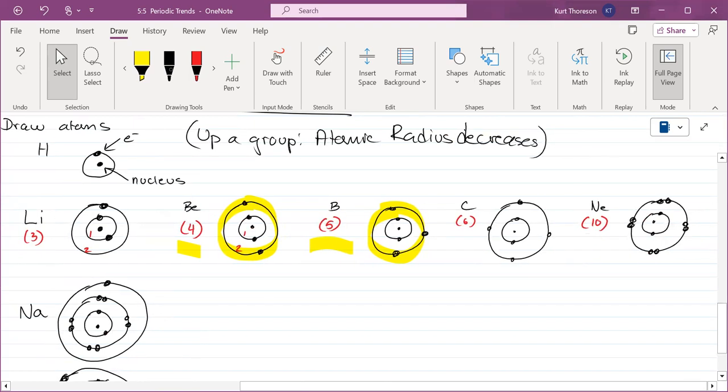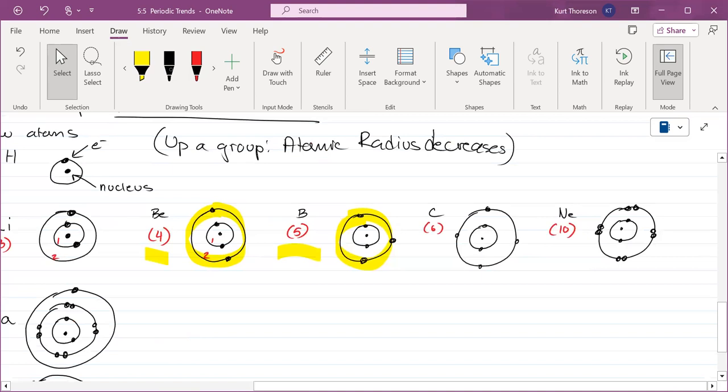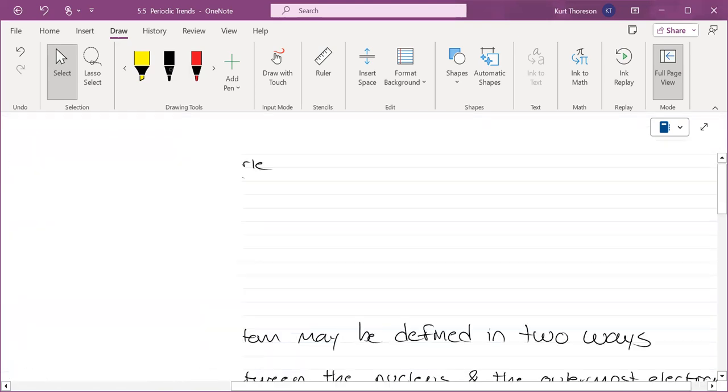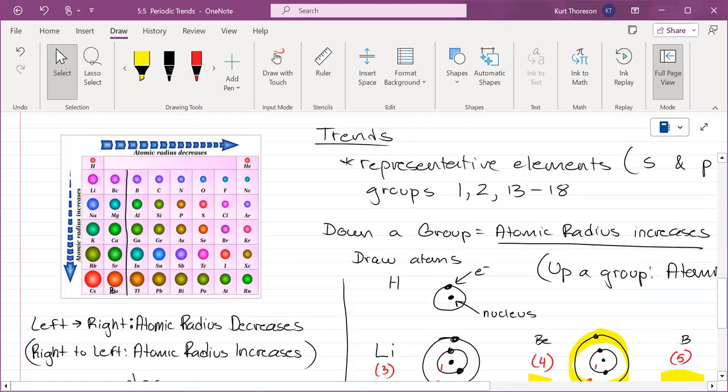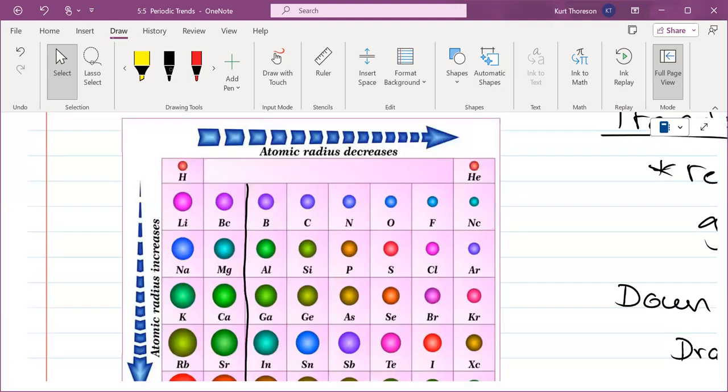So if you have argon versus lithium, argon is going to have 3 energy levels. Lithium only has 2. So let's look at the size. I don't know if we might be able to tell on this diagram. Looks like argon would be smaller, because even though it has 3 energy levels, it has 18 protons to pull them in and make it tighter. Remember, guys, the whole key to understanding this is that protons are attracted to electrons, and protons can pull them in. The more protons you have, the more of a pull you have to bring those electrons in. Are there any questions with that?